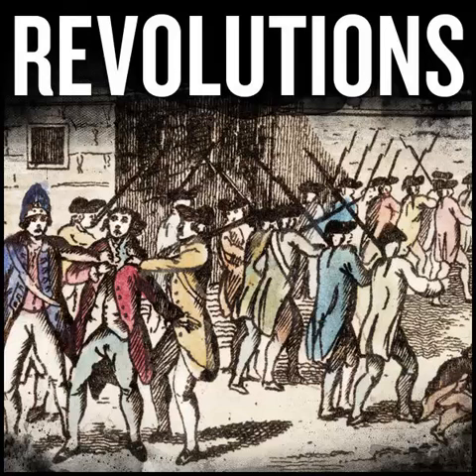So instead of capturing Villa quickly and withdrawing from Mexico, the American punitive expedition stayed and stayed and stayed. By mid-April, American units went wherever they wanted and wound up as far south as the border between Chihuahua and Durango—some 500 miles south of El Paso. Every day they stayed and every new place they went, resentment at their presence grew, and pressure on Carranza to do something grew—exactly the effect Villa had hoped for. Carranza was getting frustrated with the Americans for not departing, and to hasten their departure he forbade further use of the Mexican railways. The Americans were frustrated with Carranza for not supporting them more. The Mexican army was furious at both. Villa sat in his cave and laughed.